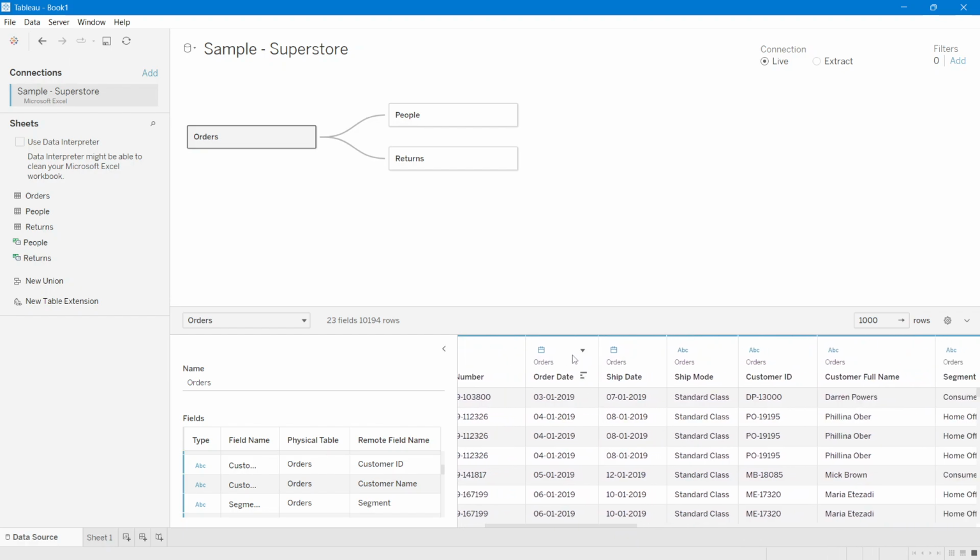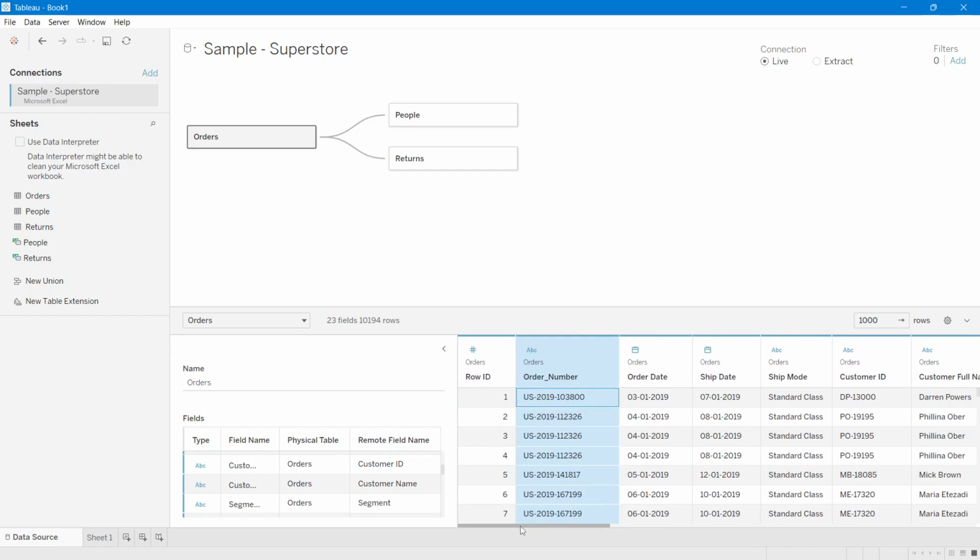So now let's discuss more. Let's see what other options we have here. When you click over here, you have reset name. When I click on reset name, what it will do is give the original name which comes from the data source. I just click on reset name, so the original name is given again.